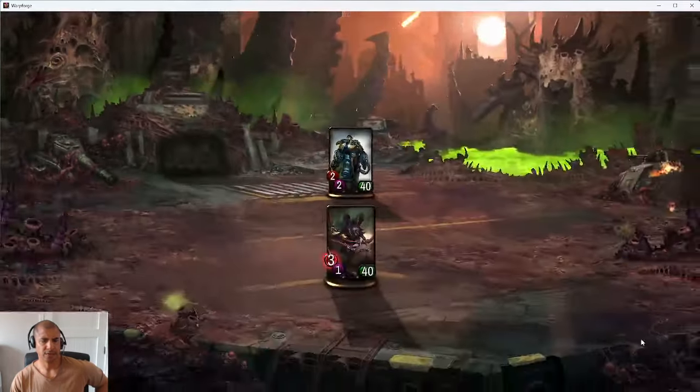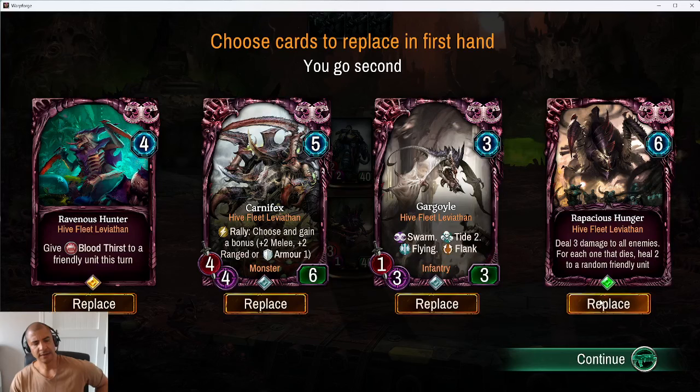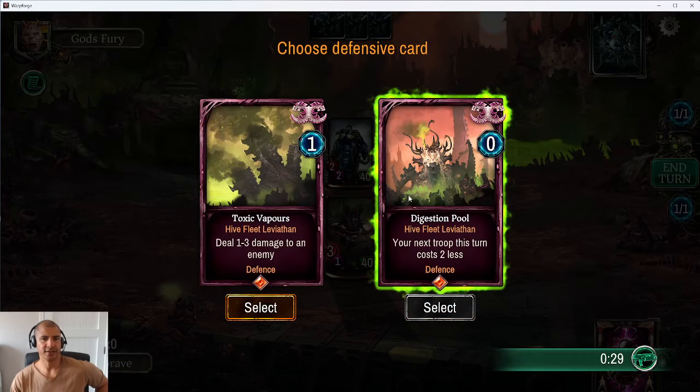Okay, so we're playing against Calgar. We want to be looking for units, which we've got. Rapacious isn't bad, particularly if he goes with the Impulsor on turn 5. Carnifex means we can play this turn 3, so that's pretty good. I think I am going to actually throw away the Hunger, though. Eat everything else. Yeah, I much prefer this. Just having that unit. Always take the Digestion Pool.